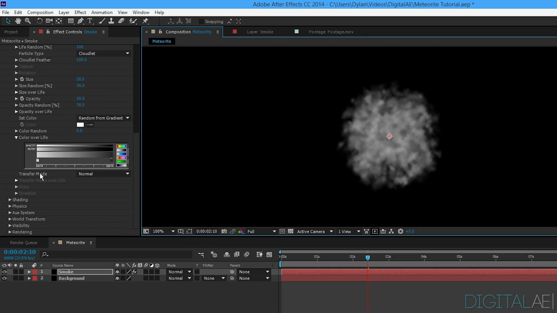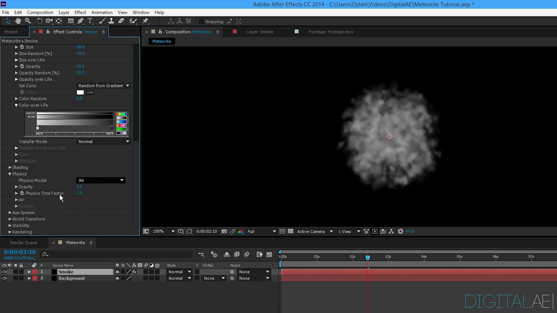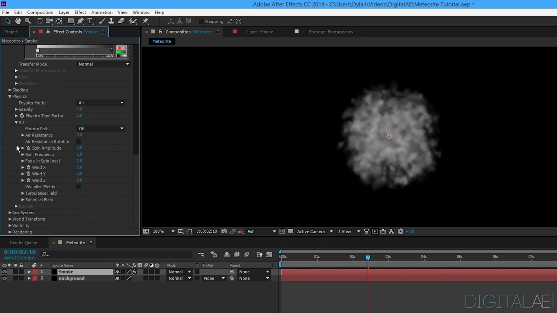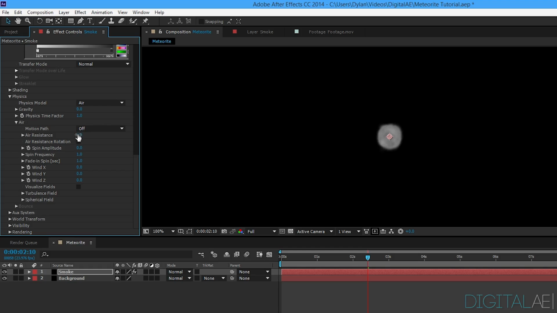And then once we've done that, we just want to scroll down to the physics. Of course you can mess around with the shading, but that's getting a bit complex because you have to deal with lights and stuff, and we don't really need it for smoke because it is going to be seen in our shot from a distance, so we don't really need shading. But let's go to physics. So then we're going to leave all these settings, then go down to air, and if we look here, we're going to change the air resistance to roughly around 4 or 5.